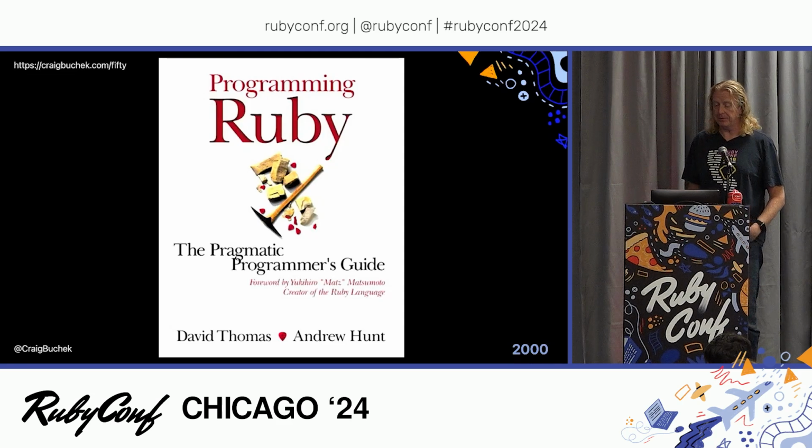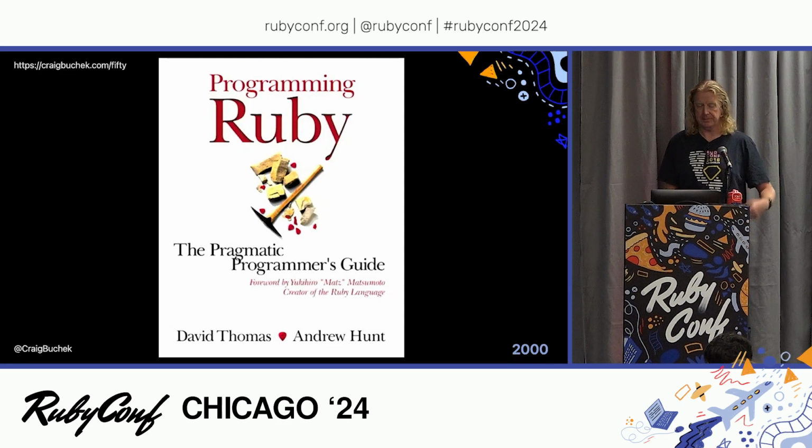December 15th of 2000, the Pickaxe book was released. See, the cover has a pickaxe on it. The first English language book on Ruby, and it covered Ruby 1.6. It's written by Dave Thomas and Andy Hunt, the same folks that had written the Pragmatic Programmer book. Dave Thomas would also go on the next year to be part of the Agile Manifesto. So he was bringing his Agile practices to Ruby from the start. The latest 5th edition of this is for Ruby 3.3, written by Noel Rappin, who's giving a talk in another room.